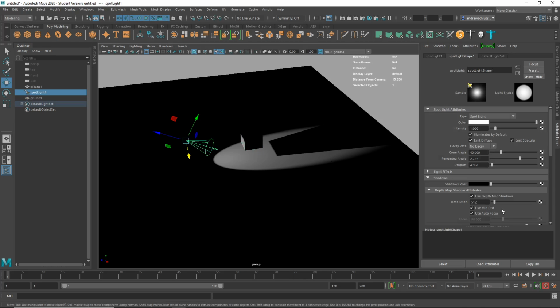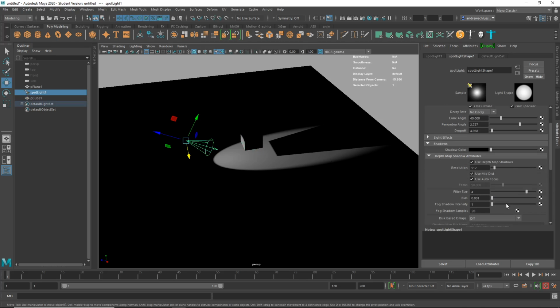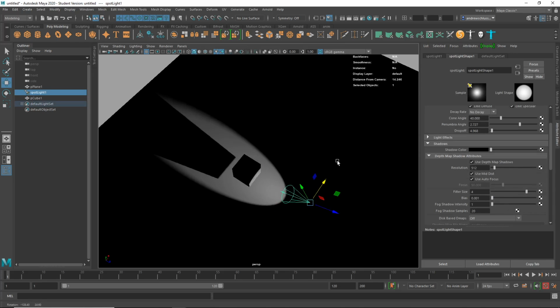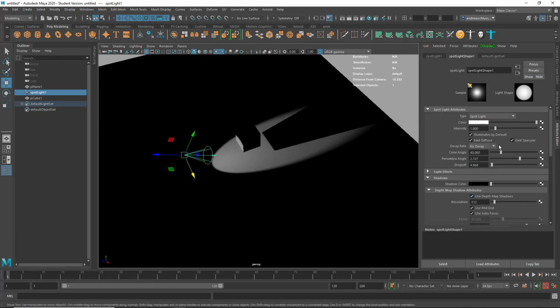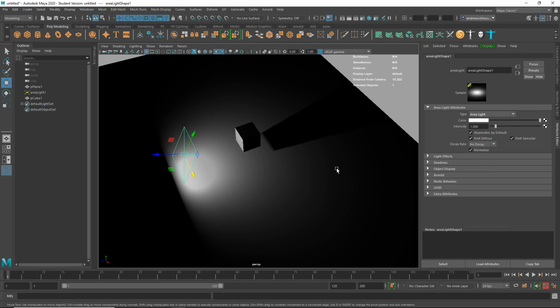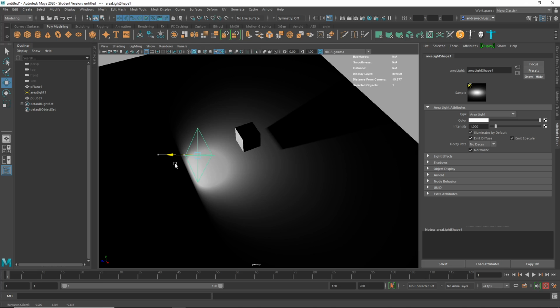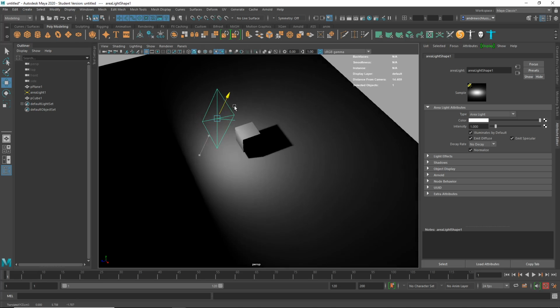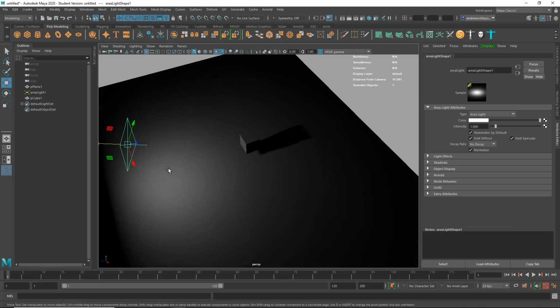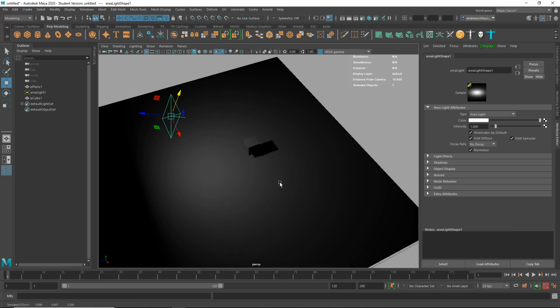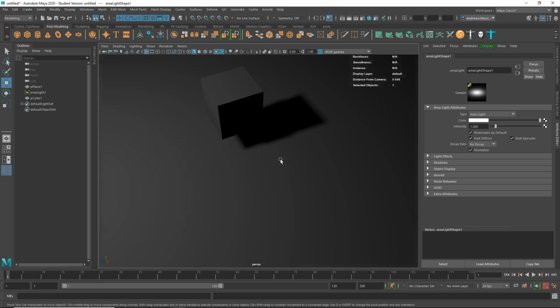And you can play with it once you do the Arnold render too. But when you try to use area lights for everything, I mean, that's not too bad either, I guess, as long as it's in a limited area. But if you try to have one big light light your whole scene, sometimes the shadows don't come out so well. They come out a little chunky, but even that's kind of soft.